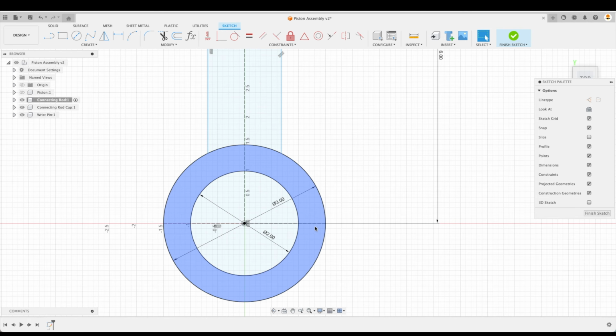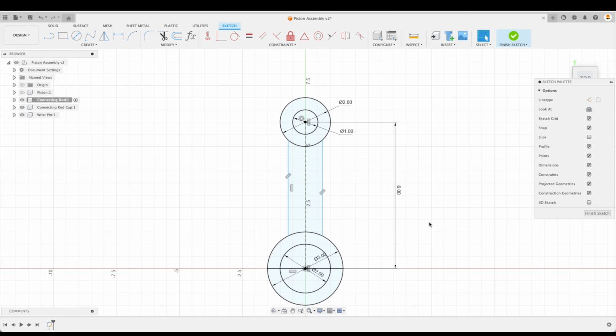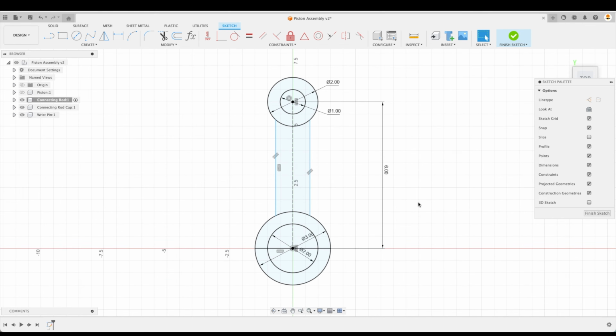Now it's black. And actually this isn't going to be a construction line because we want to extrude only this section. If we weren't to call it a construction line, well, then it would extrude this entire ring, which is not what we want. So let's turn that back into a solid line. Great. So if I look at our drawing right here, everything looks like all the primitive shapes at least are finished. And now we can move on to the next step.